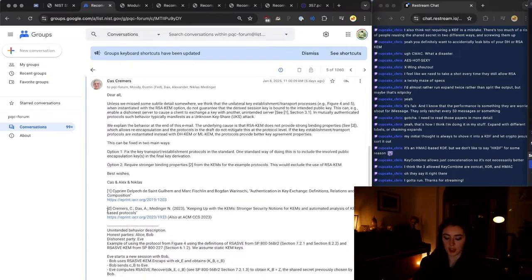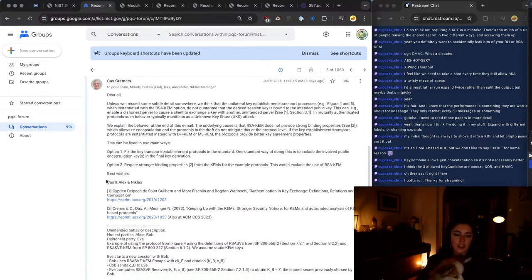There's some good stuff in here. I hope they change some of the examples. I hope they stop pointing at RSA-KEM. I don't know if they will. There was some chatter about maybe they'll point at some IETF drafts instead. Like maybe if they pointed at DHKEM in HPKE, it would help avoid confusion and interop confusion. But we'll see. They won't even point at HPKE, even though they're talking about a protocol called HPKE. They do their own thing.